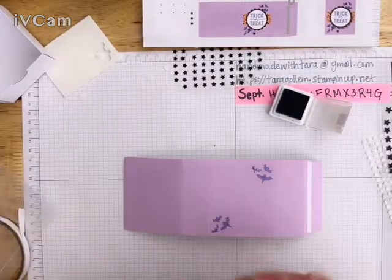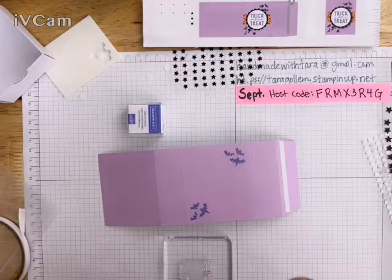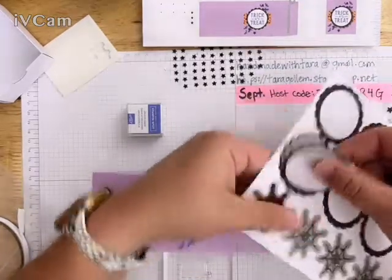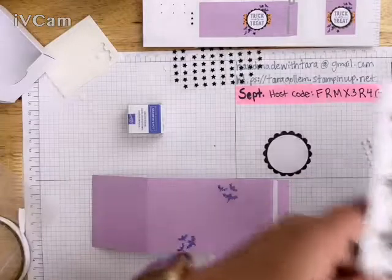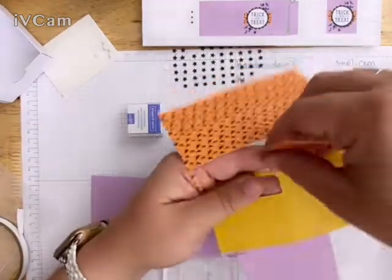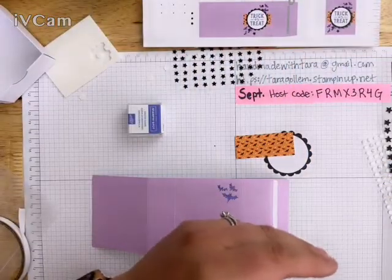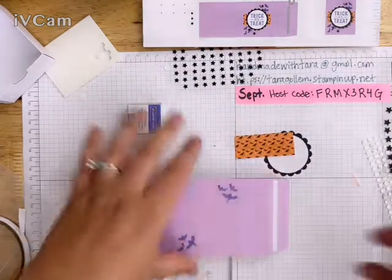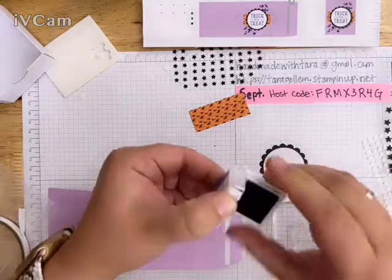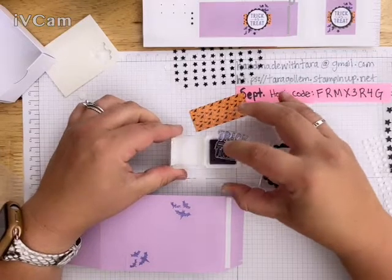And that is going to go. We are going to need to pull some of these circles. This one, and I'm going to also need this one with the bats. You see how easy this is? Like you can just pull these apart. And then they didn't use any of the other things, so I think that I am just going to stamp this Trick or Treat, and then I can start building the card, the treat box.